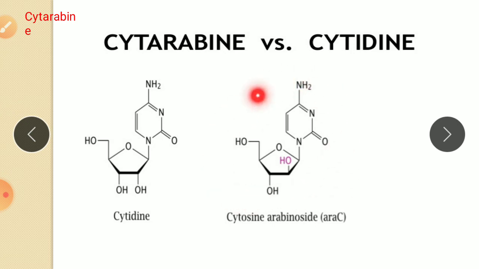So this drug is involved in the formation of DNA or RNA instead of cytidine. Therefore, there is an inhibition of DNA and RNA synthesis. All these drugs are pyrimidine analogs. These drugs have a structural similarity with bases. In this category, we will see three drugs. First one is 5-fluorouracil, second one is capecitabine, and third one is cytarabine.